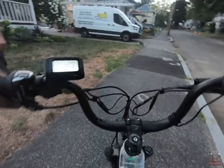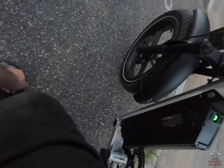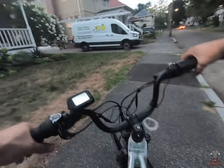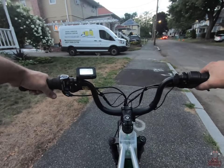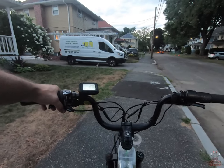You can definitely feel it has more juice than before, dude. I gotta adjust the settings for optimal speed. We're gonna turn up to level 4. It felt like after you hit 20, it took a second, and then it kicks in. Almost like that extra 2 amps. So you're looking at like 16%, 17% more juice up top? You won't notice it until you're up there.